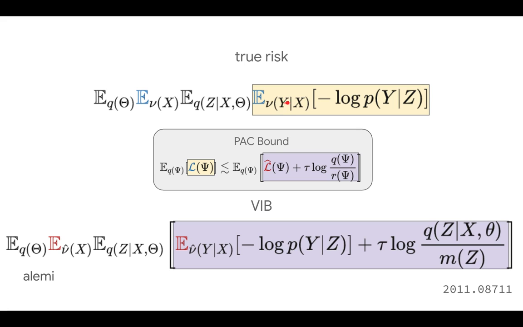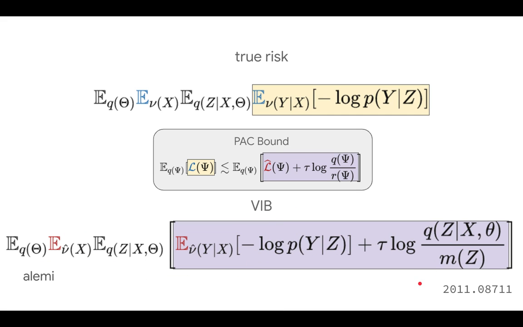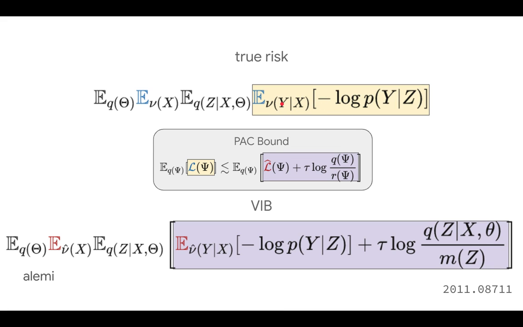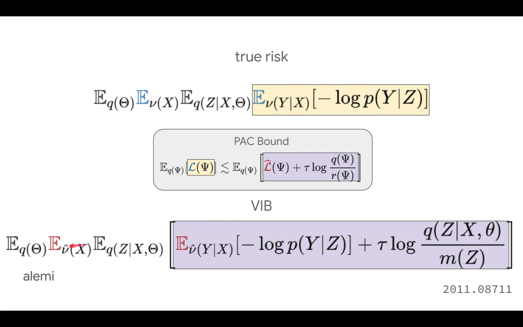We can turn the crank. We can run the PAC-Bayes machinery. We can take this orange thing, stick it through here, turn it into this purple thing, and we can generate this objective. This objective, turns out, is equivalent to the variational information bottleneck objective, which has previously been described. But you'll notice it's sort of half Bayesian. We have guaranteed ourselves something having to do with the finite number of samples. We've exchanged a true risk for an empirical risk with respect to the target labels, and then we're just going to close our eyes and hope for the best with respect to the finite number of X samples.